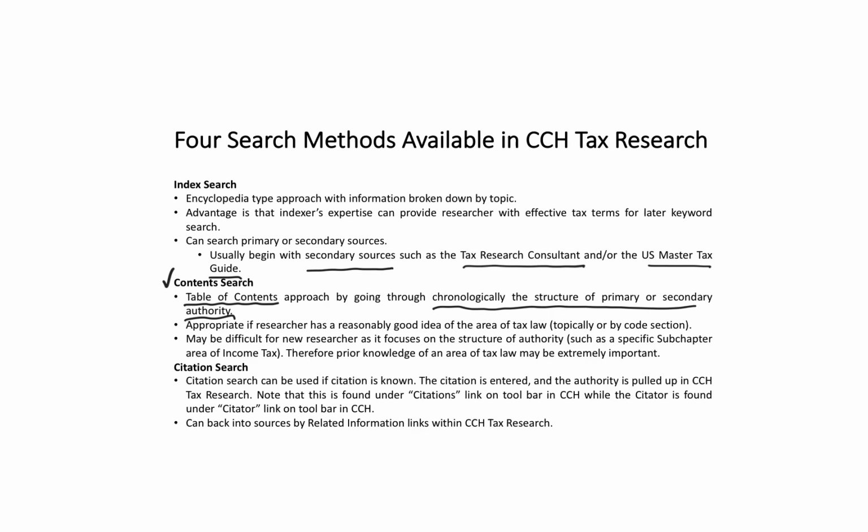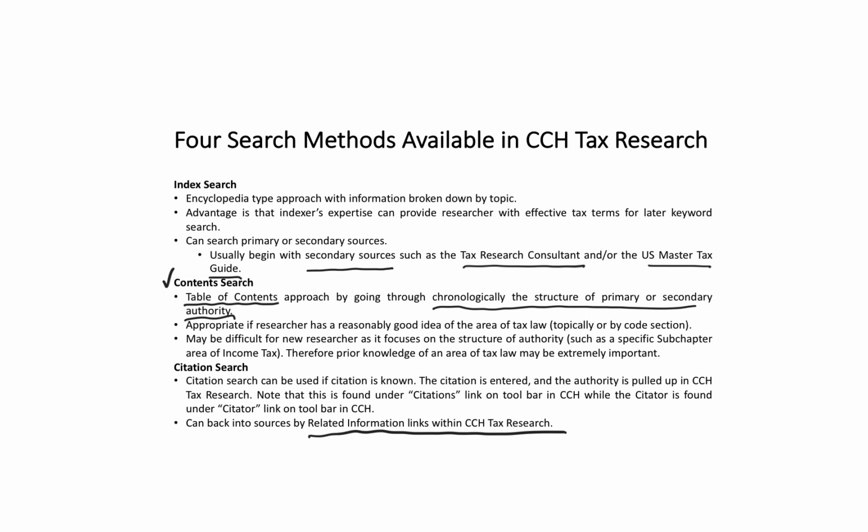Finally, a citation search. Citation search can be used if you know a citation. The most common way you would start this is if a supervisor gives you a fact pattern. Almost never does this happen with a client. It's usually a supervisor who gives you a fact pattern. They say, hey, I need you to research this. I know that this case is going to for sure 100% be applicable, and you can put in that case name or that revenue ruling or rev proc or regulation, and it might be able, through the related information tabs in CCH, to guide you to a specific area. And we saw that in Checkpoint that it helps.